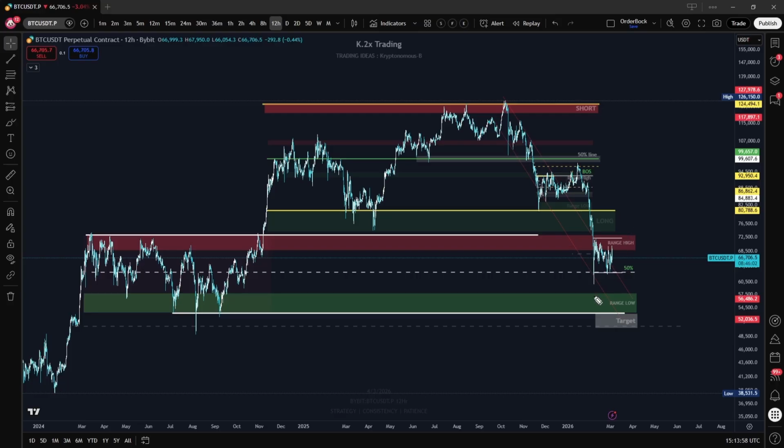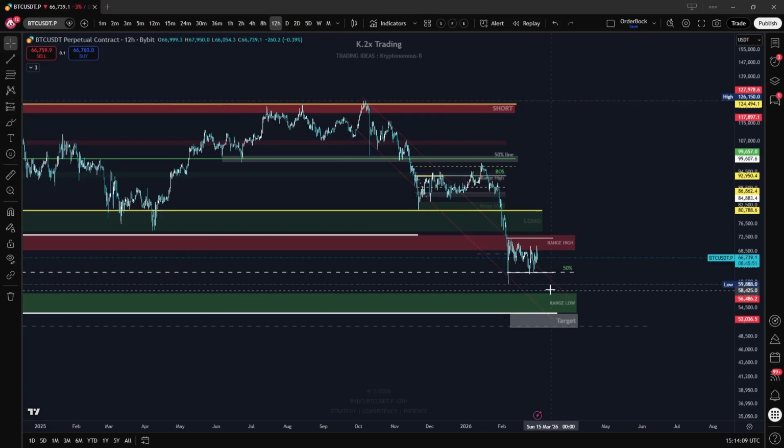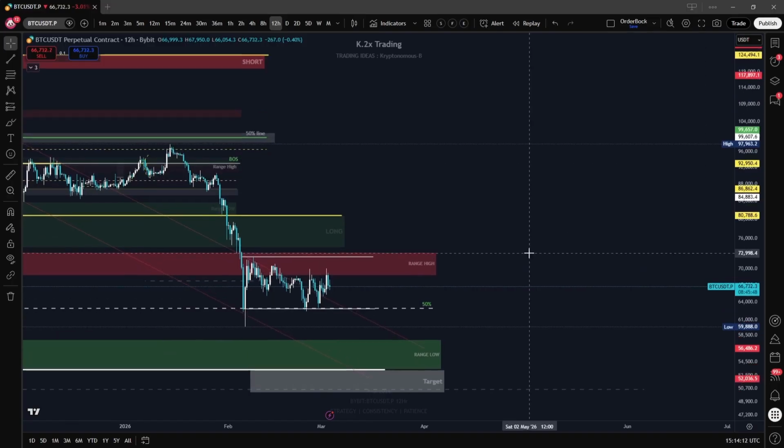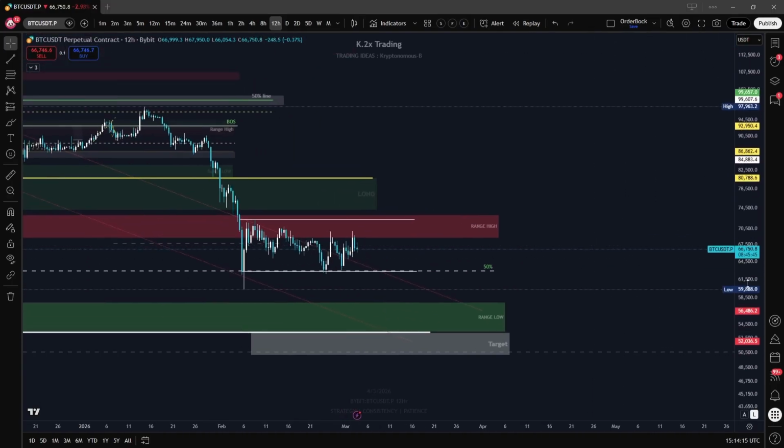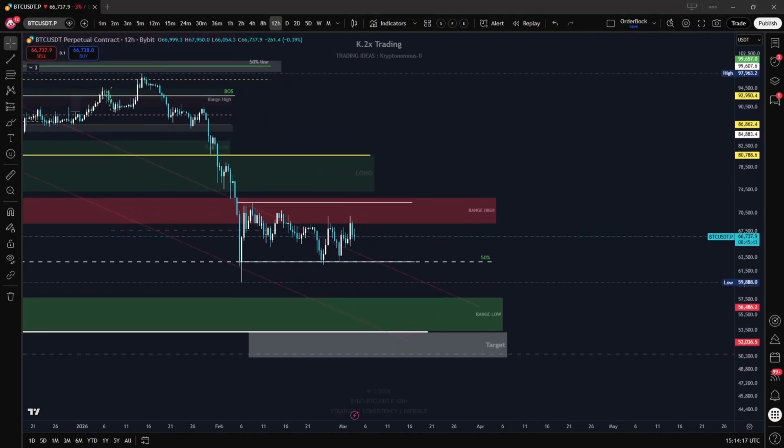So, I recorded a video this past weekend, and I believe we were over here. So, let's take a look. The video was actually all about the big candle. If you wanted to catch up on it, just go take a look at it. It's a very short video. It talks about candles like this one right here. And you can see that this big move followed the rule that I was saying in the video on Sunday. So go take a look at that if you get a chance.